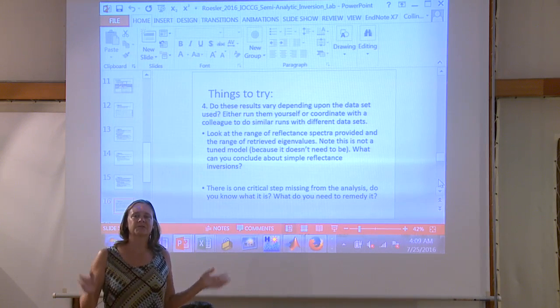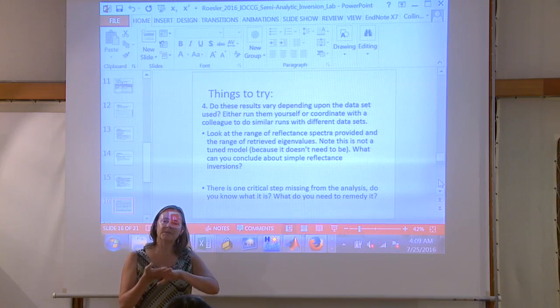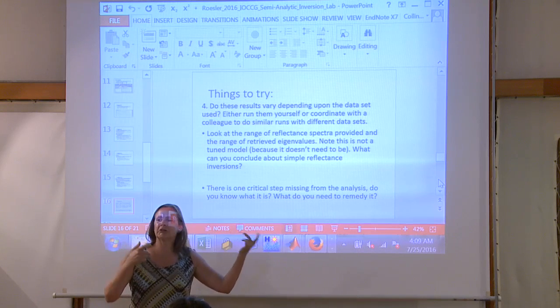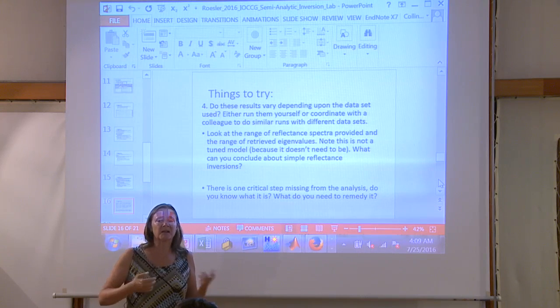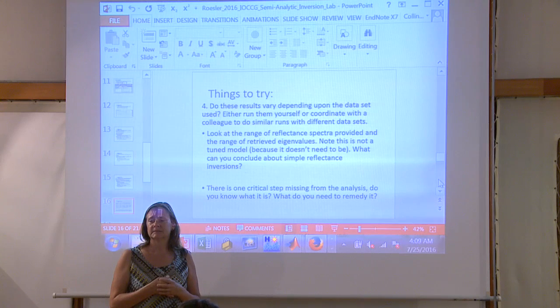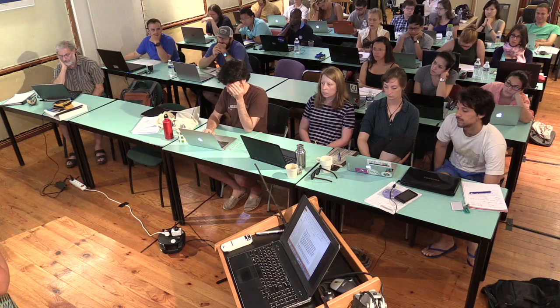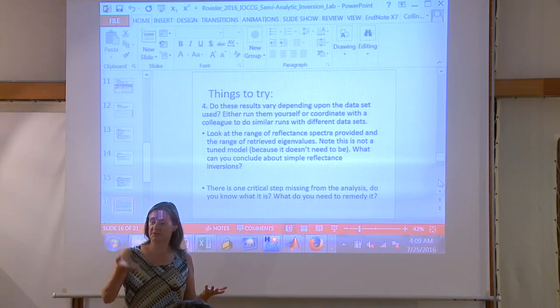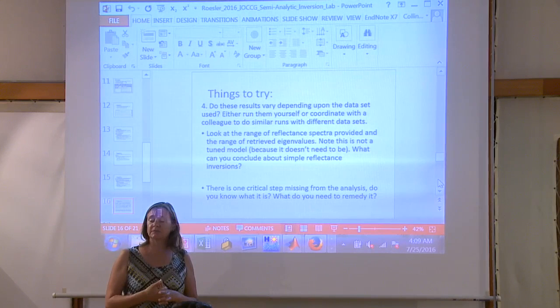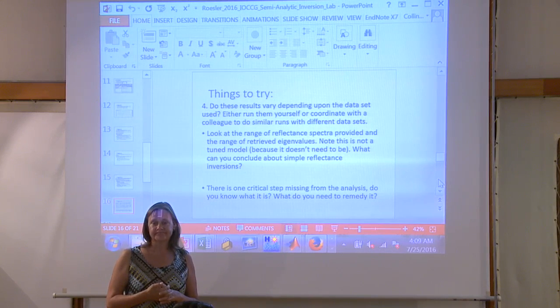So what happened? We've retrieved all these values. We've done the measured and the modeled reflectance. They look good. The retrieved values look reasonable in most cases, sometimes not. What haven't we done? There's some errors, so we could do some sort of simulations to get some uncertainties. Absolutely. We could run linear matrix inversion. So that'd be one thing we want to do.